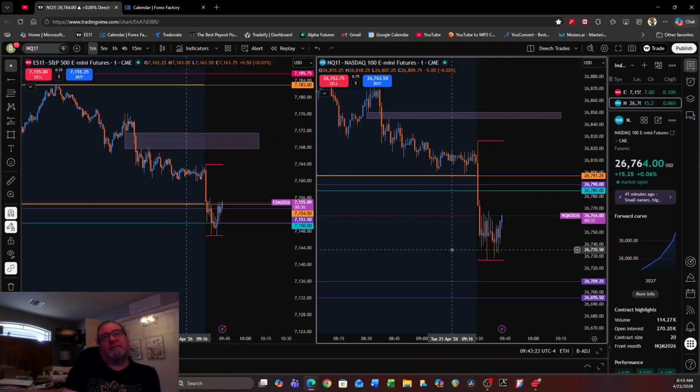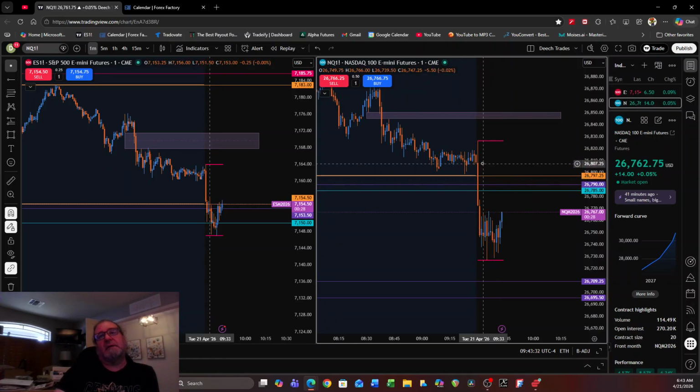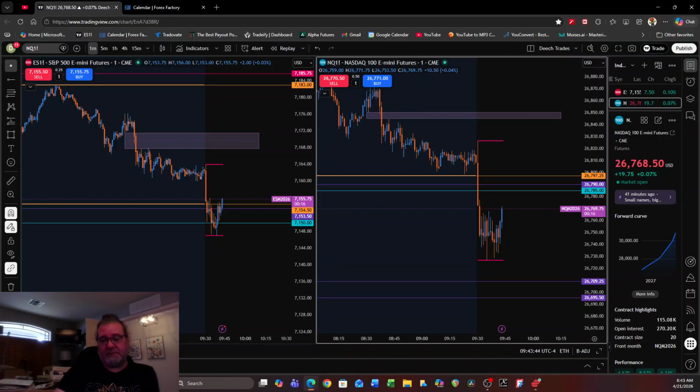So I think I'm going to wait for an inverse value gap, because getting back up there is going to be a weird one. I don't know if I want to take that trade with the value gap being so big right there. And we also have the value gap on the 5 minute, which is still in a downtrend. I might actually wait for the 5 minute value gap to be inversed before I really look into taking a positive trade there. But I also don't want to miss the move back up. This is a tough one.